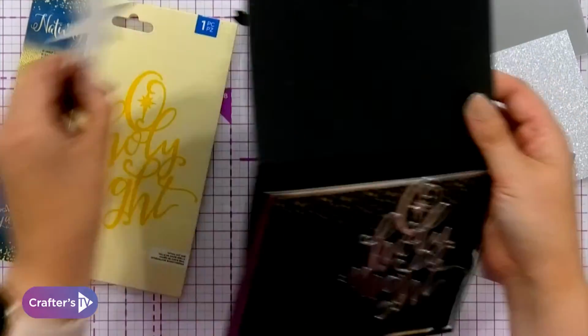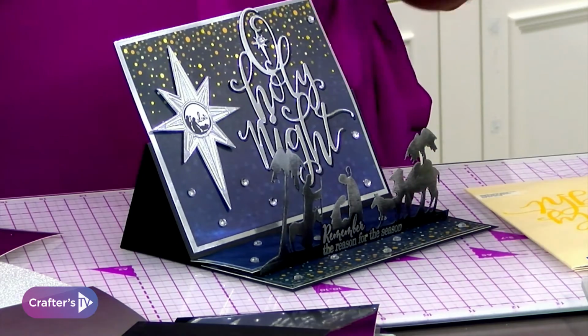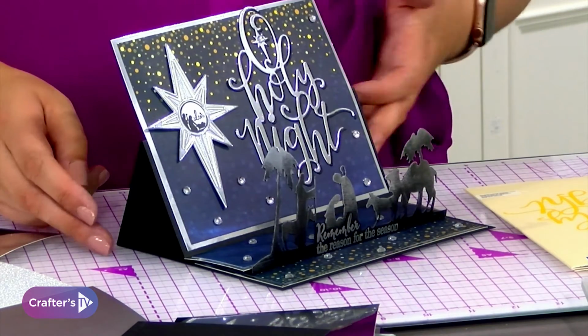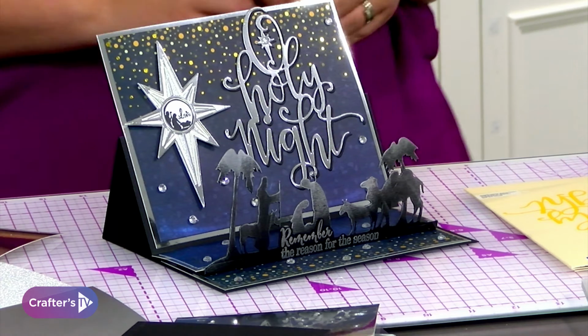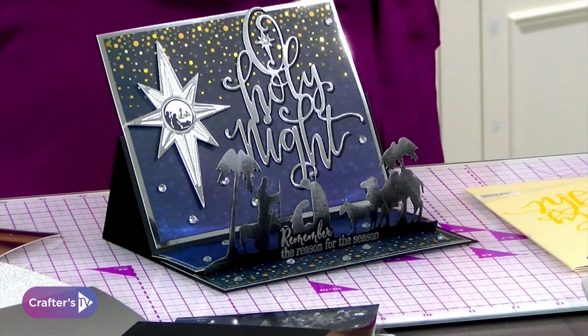Where's our star that we did? That's one of my favourite cards I've seen done with this collection. I love that edgeable die. If you don't already have it, let me tell you, those edgeable dies are so incredibly usable. They're fabulous, Jo.